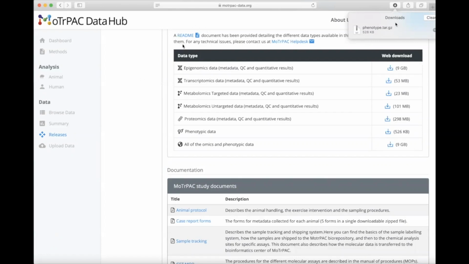So please take a look at the README. Contact us if you are interested in accessing the raw data, or the MoTrPAC help desk if you have any questions. I also want to emphasize that this is a preliminary data release, so more features on the Data Hub portal will be available as the study progresses.